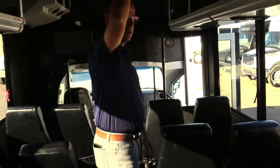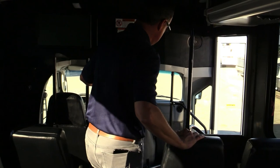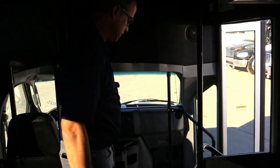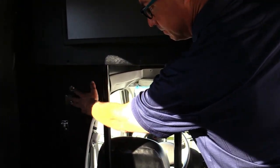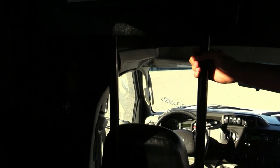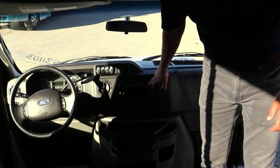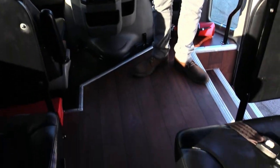You've got 6'8" of headroom in here. And a real nice feature — you've got an exit monitor. Don't want to forget to point that out. You've also got your PA port right here; if you have a tour guide, they can plug in their mic and address the passengers. There's also one up front for the driver, which is a real nice feature, along with SD and USB inputs for the AM/FM/CD stereo.